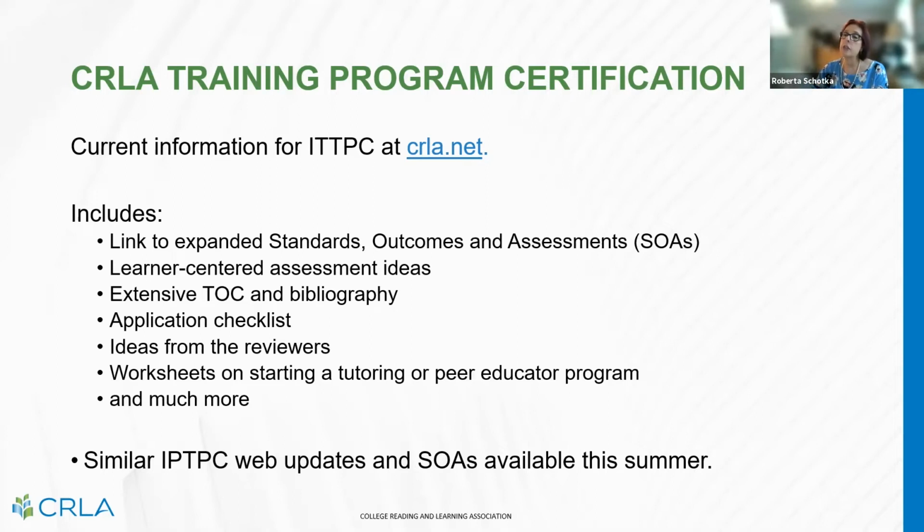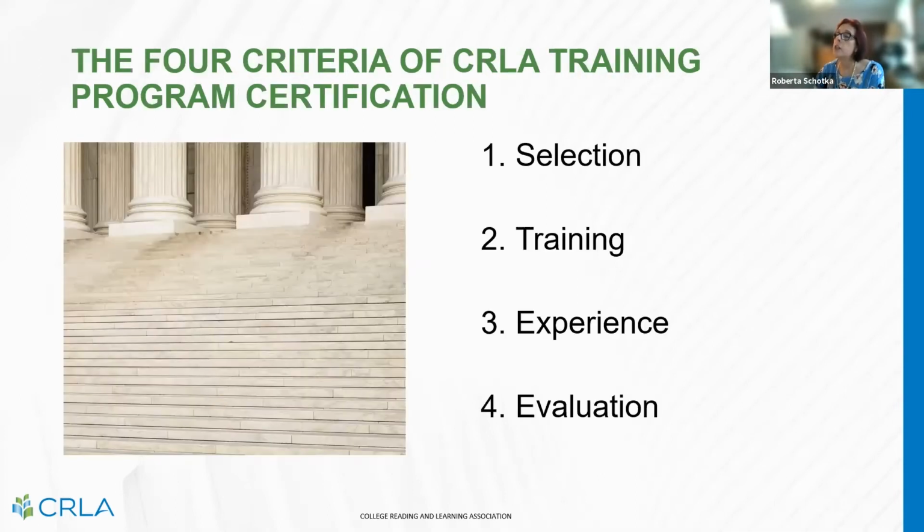So as you transition from the case study and the problem identification, we're now shifting gears and looking at how CRLA can help you develop the solution to these challenges. And CRLA has 4 critical criteria for training program certification. And the training program certification is really the core for CRLA certification. So CRLA certifies tutor or peer educator training programs, right? And that's really the crux of what the certification is about. And we don't certify tutors or peer educators, we certify your training program.